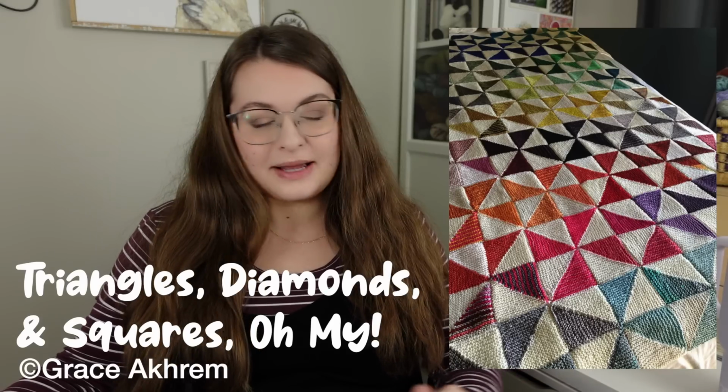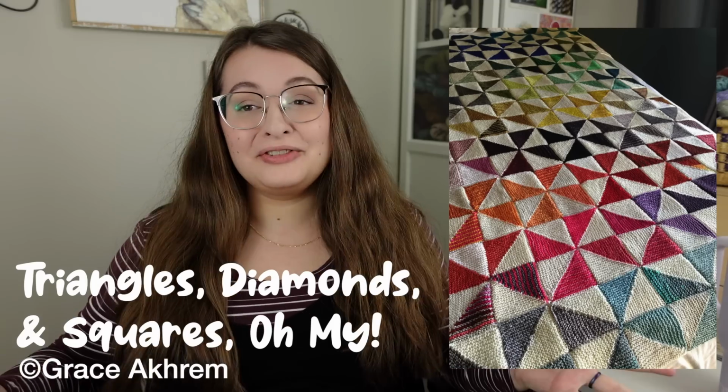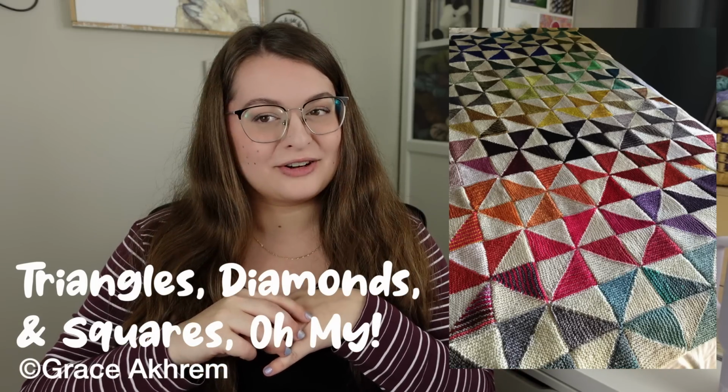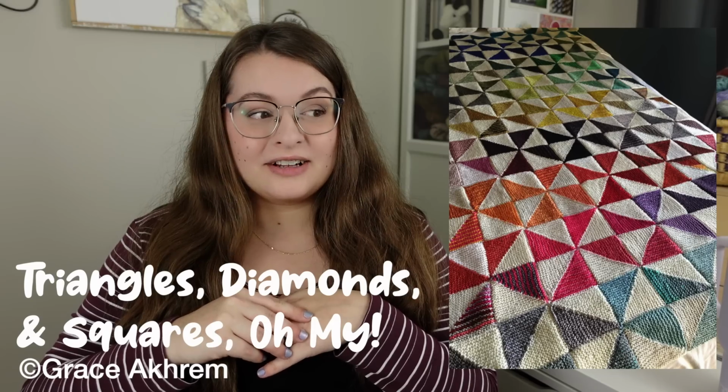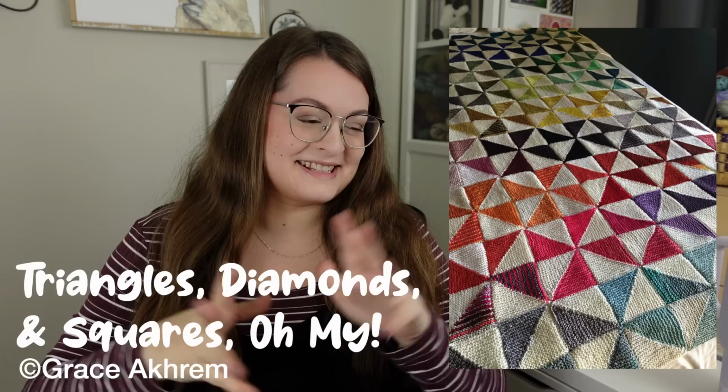So the first blanket we're going to talk about today is the Triangles, Diamonds, and Squares Oh My pattern by Grace Akhrem. A fun little nod to Wizard of Oz, which I guess is really pertinent now that Wicked is out in theaters, which by the way I saw and it was amazing, but I won't get into that too much. That's more of a regular podcast thing.